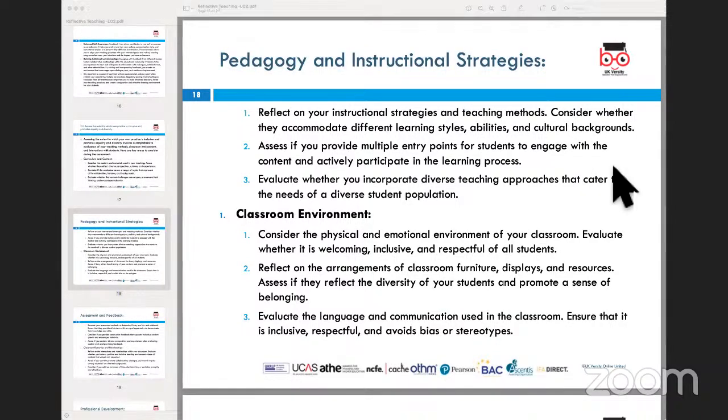Now, we also look at your pedagogy and instructional strategies. So when we talk about the word pedagogy, what does it mean? This is a word that you will come across umpteen number of times within the qualification. Pedagogy is a term that refers to the methods of how teachers teach in theory and practice. It is formed of my own teaching beliefs and concerns and how they interplay with cultural and different ways that I would look at promoting teaching and learning in a classroom or in an online session.